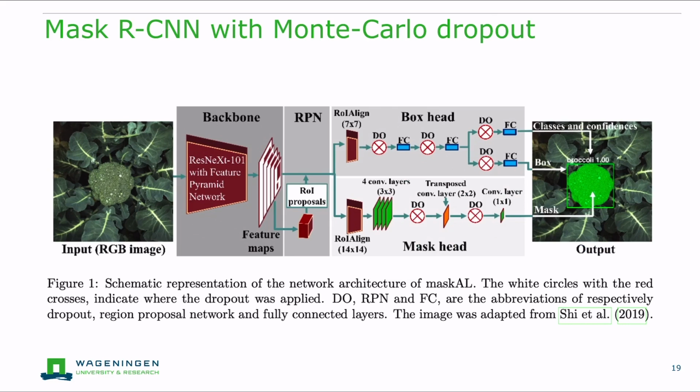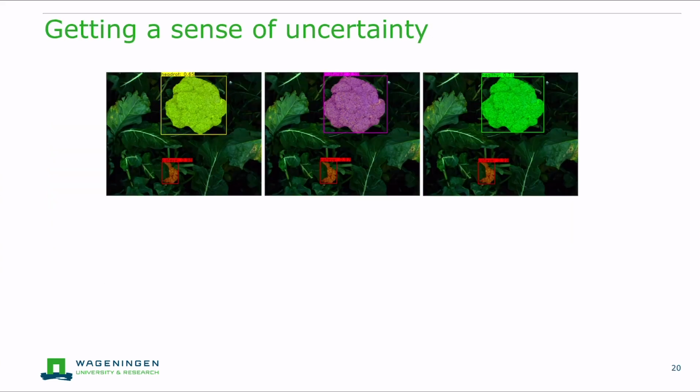What we use here is Mask R-CNN, but it's been modified in the mask head and also in the box head by having dropout there. Well, dropout, many of you might use it during training, but here we use it during inference. That means that if we pass the network through, by random, some of the neurons are dropped out. They don't contribute to the final results. We get a result. We do this several times. The dropouts are random, so we get slightly different results every time.